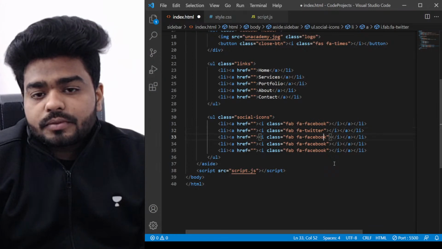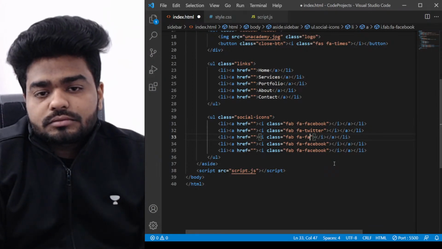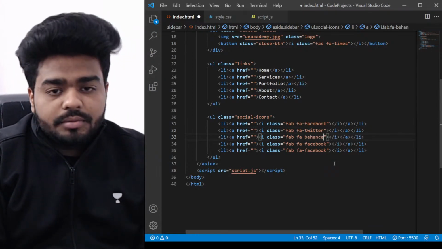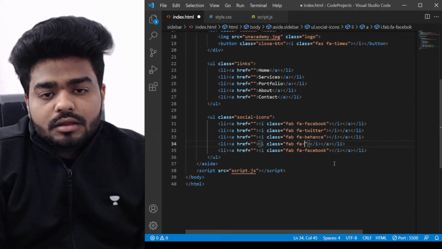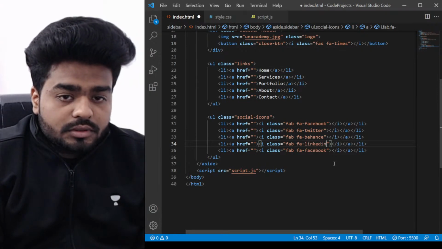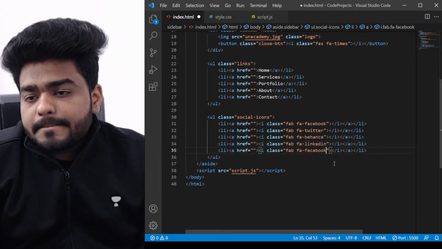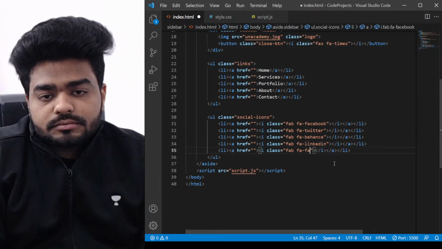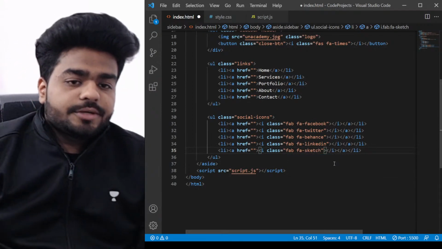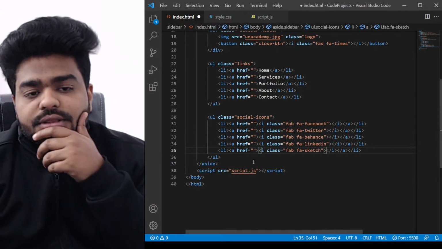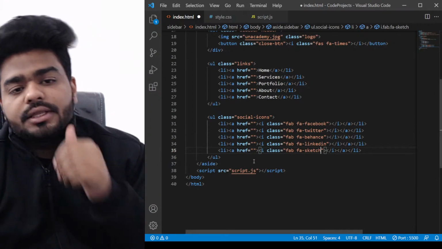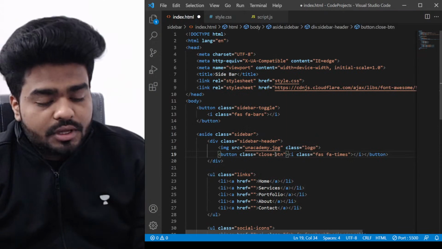Twitter, Behance, LinkedIn, and one more, Sketch. Let's see whether we are getting all our symbols here or not, and then we are going to start writing our CSS. Okay, let's save this.